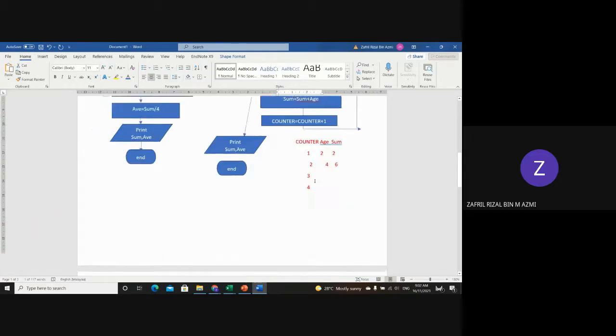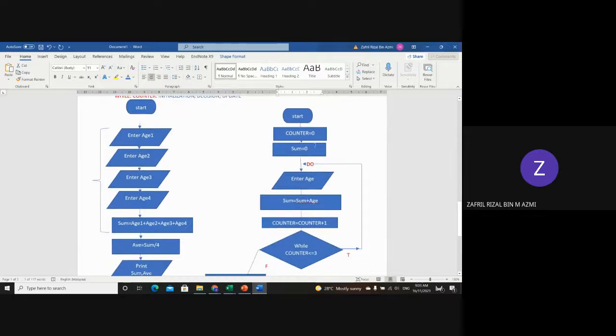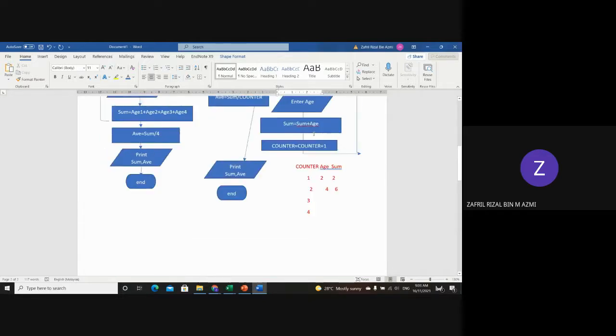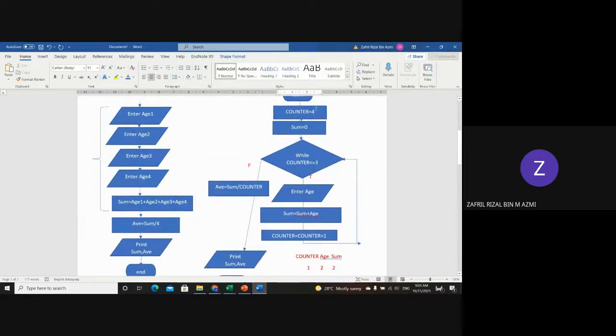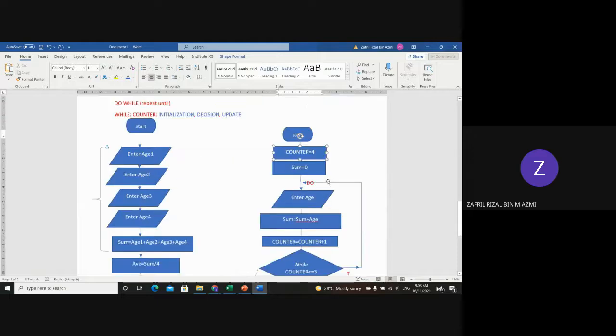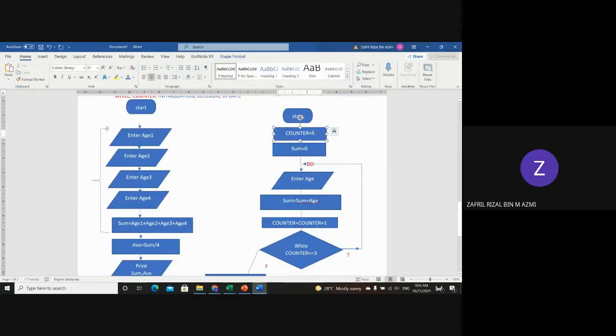So what happens if we change this value to 4? The same, we use it for value. This one we change, instead of 0, we change it to 4. So what will happen? Is it going to enter the body or not?